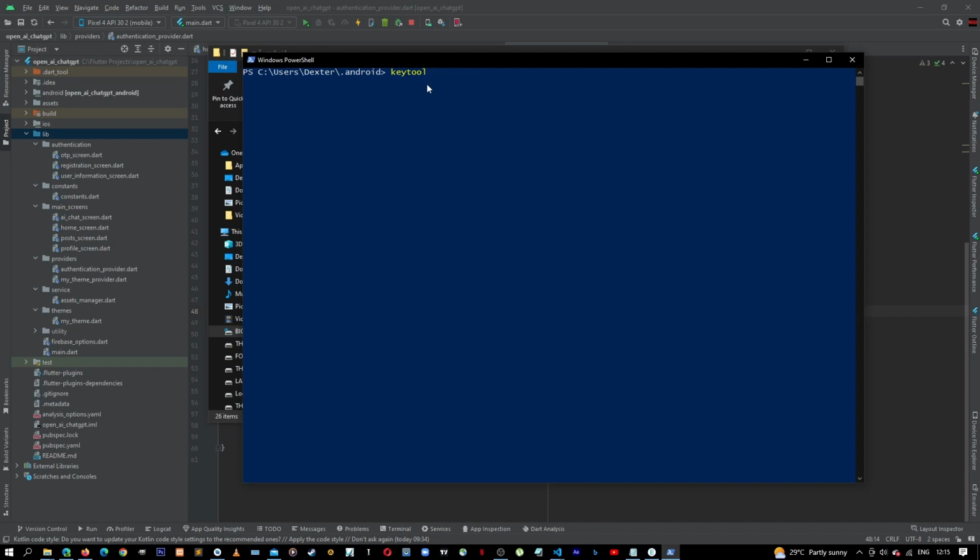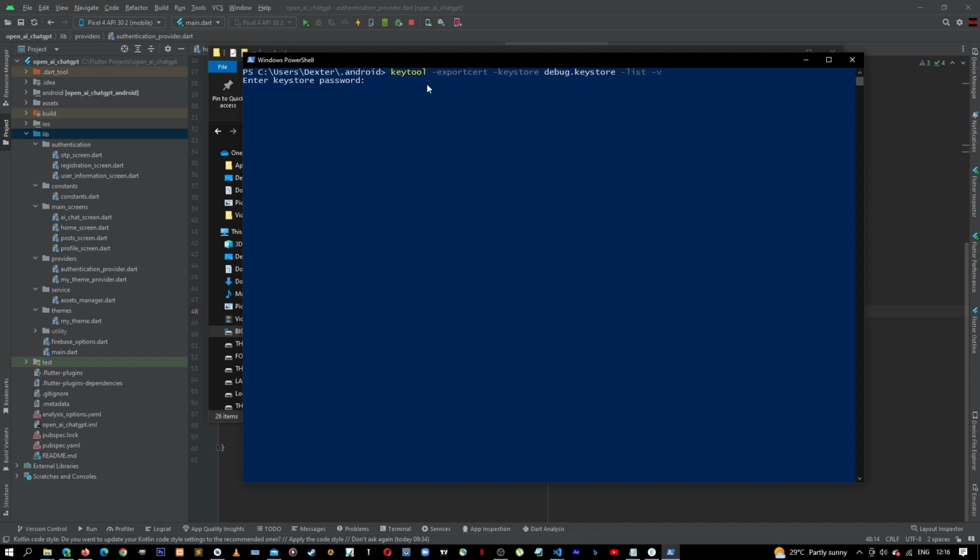dash export, set, like that, space, another hyphen, and then keystore, space, and then debug dot keystore, space hyphen, I'm going to write list, another space, hyphen, and a v, and then I'm going to press enter on my keyboard.